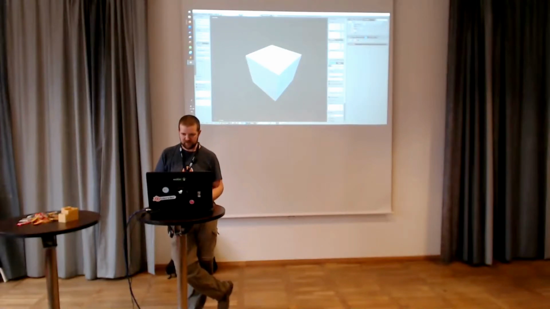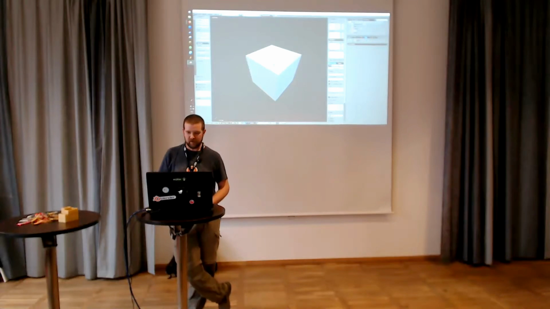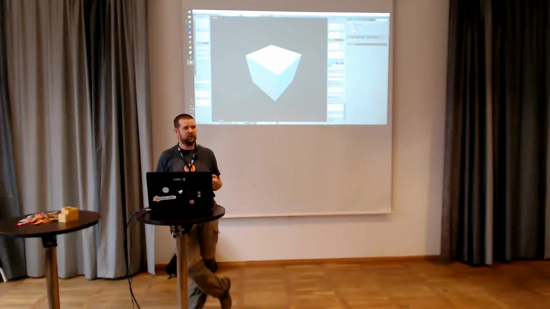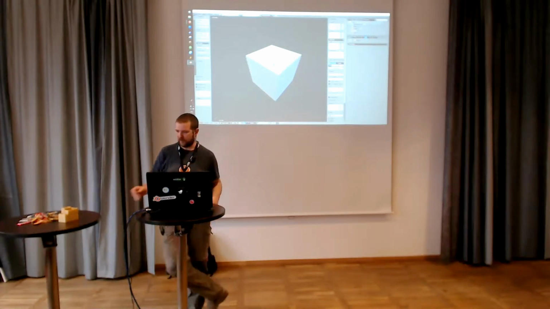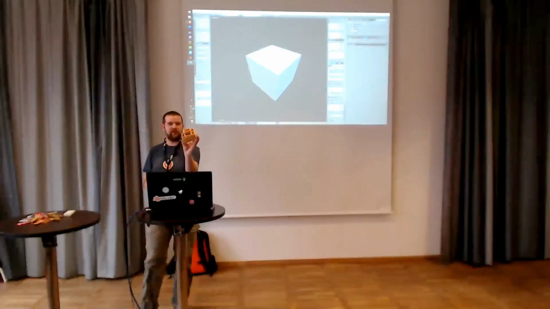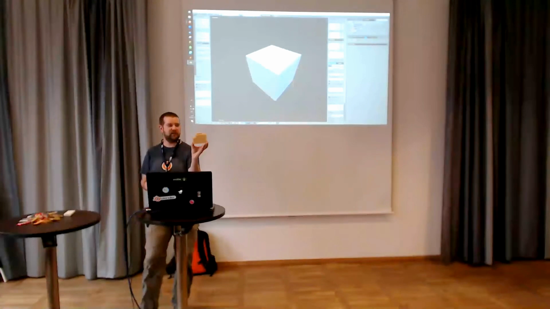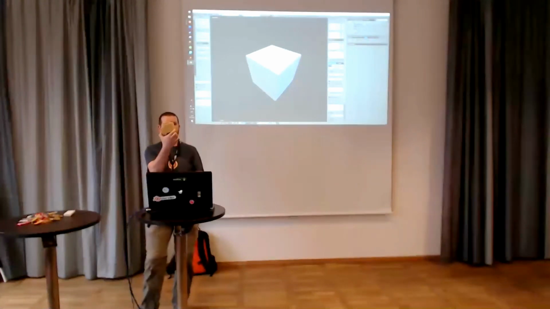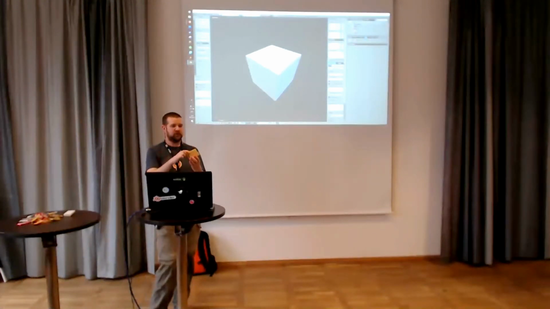If I bring up this panel here, I can see that my cube is now 4.6 Blender units. I often use Blender units the same as millimeters. So I think this model, which I modeled in Blender yesterday, is like 100 Blender units long, so it's 100 millimeters long.